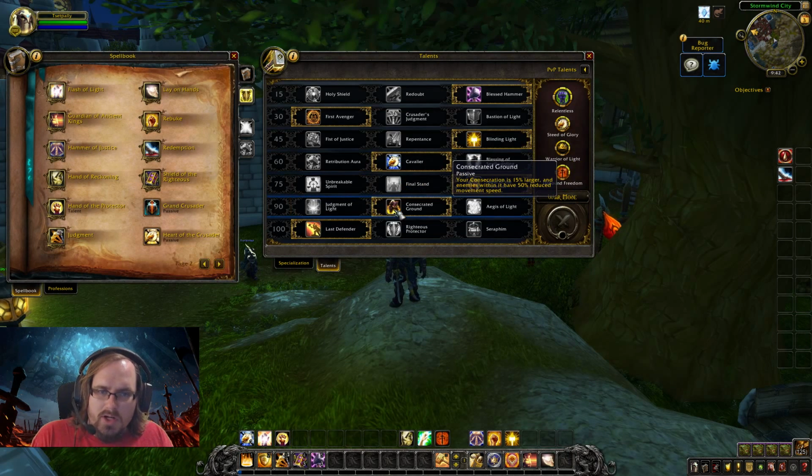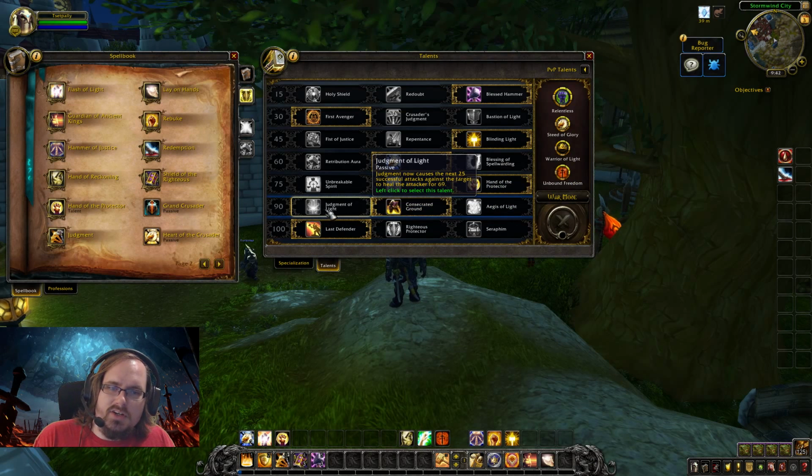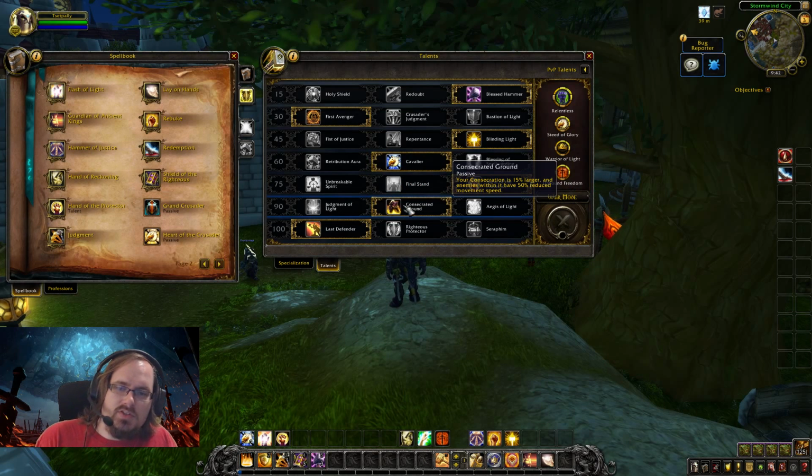Next, we have Consecrated Ground. Your Consecration is 15% larger, which means A, we can move around in it more. B, it can hit more enemies. And then also enemies within it have 50% reduced movement speed. So this means if an enemy tries to run away from us, they're probably going to be in our Consecration, so we have a little bit of time to try to finish them off before they get away. But mainly we're just looking for that 15% larger size on the Consecration, and also the other talents on this tier basically focus on healing and don't help us to do anything as far as damage goes.